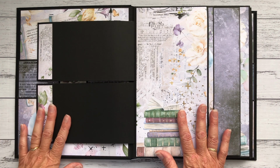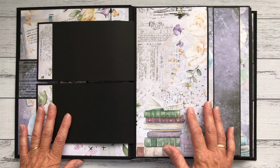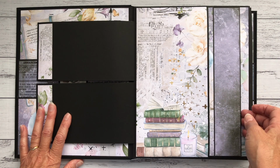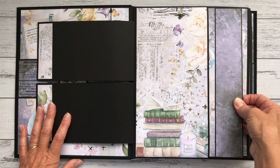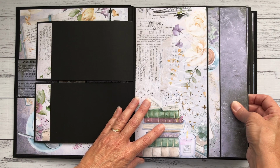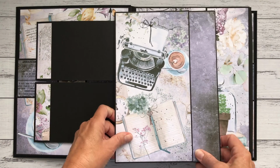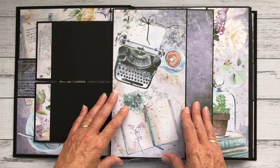Anyway, I've just recently filmed a flip through of my February Hybrid Folio Album, and in that I had created some photo folios to put inside my album, and this is the first one here. It slips into this side loading pocket here. So today I just wanted to come on and talk to you about these and do a quick tutorial for you on how you can make these for yourself.